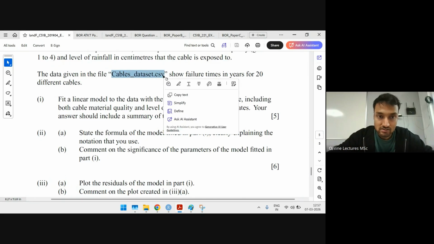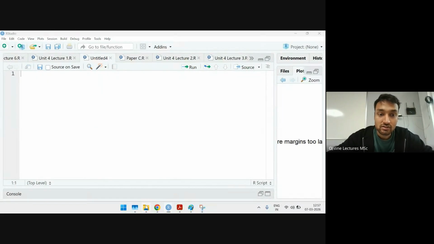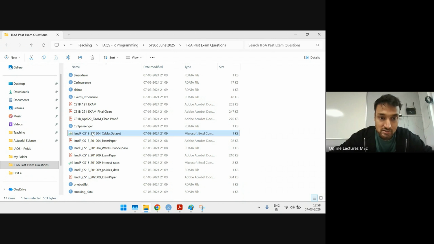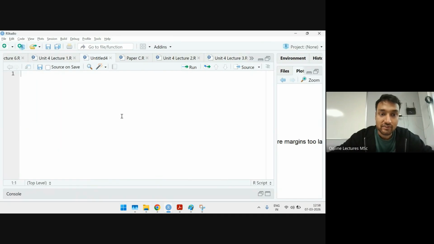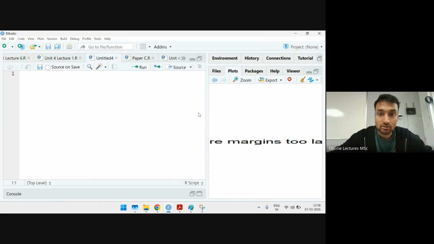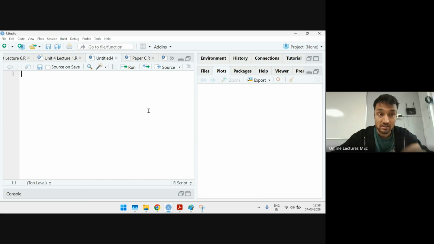All right. So the very first thing in the question is we'll have to import this data set, cables_dataset.csv. If you remember, there was this one folder which I shared with you guys stating past exam papers data, something like that. Within that, if you see this particular file, INF CS1B 2019-04 cables dataset, this is the file they're talking about, right? So I'll quickly import that dataset. Again, don't try to type it down with me. Just try to help, if you remember the syntax.